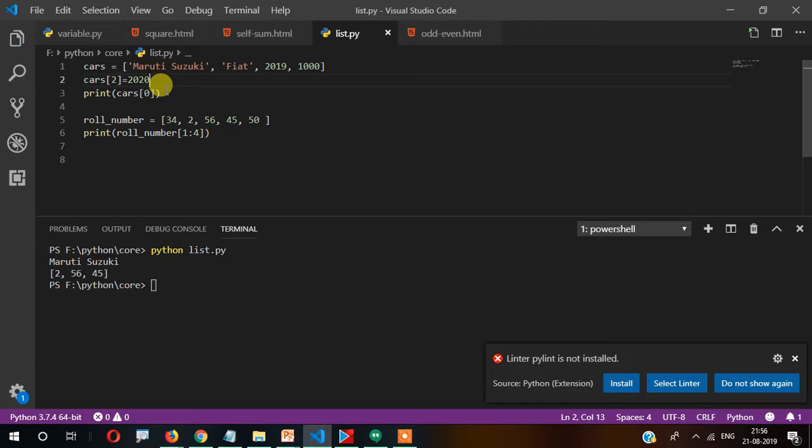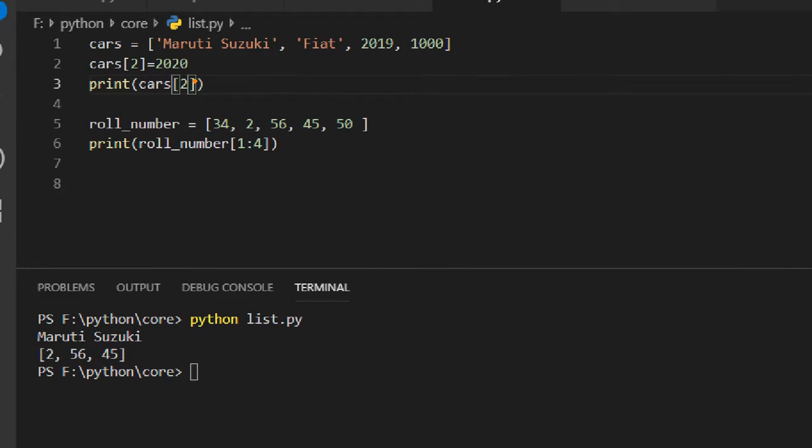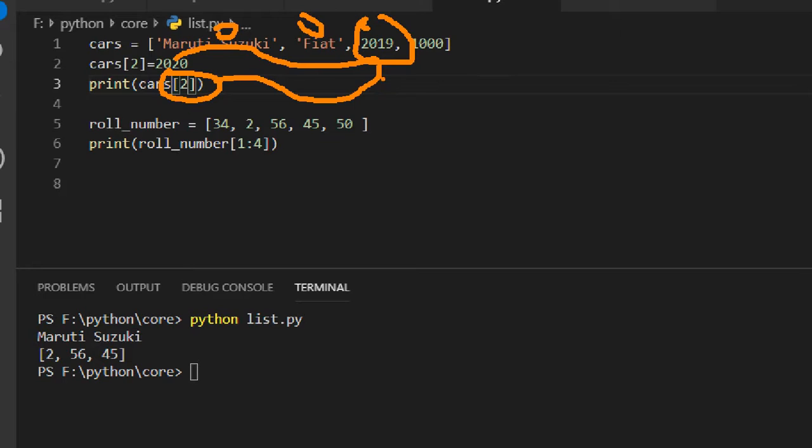And then if you try to access this index 2, so what I've done here, first I have replaced this one with this one, and then I am trying to access the value of index 2 because this is 0, 1 and 2. So if I'm trying to access the index value of 2, then it should display this time 2020. So let's try and check.